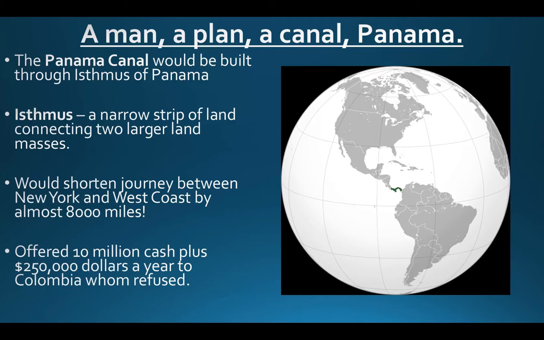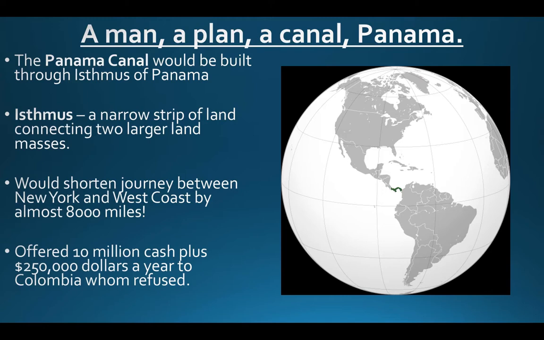The Panama Canal was initially going to be conceived by the French, and the French even begin the process a little bit, but they are going to quickly stop those efforts, and the United States is going to be the one that finishes the job here, right? So the Isthmus of Panama is, as you can see on that green spot on the map, where Central America becomes very thin, where it meets South America, right? And an isthmus is a narrow strip of land connecting two larger land masses with bodies of water on either side, right? And a canal is essentially digging a route through this narrow strip of land, right? And the reason why this is so important is that it's going to actually shorten the journey between New York and the West Coast, really the East Coast and the West Coast, by thousands of miles, right? And that's a really big deal.